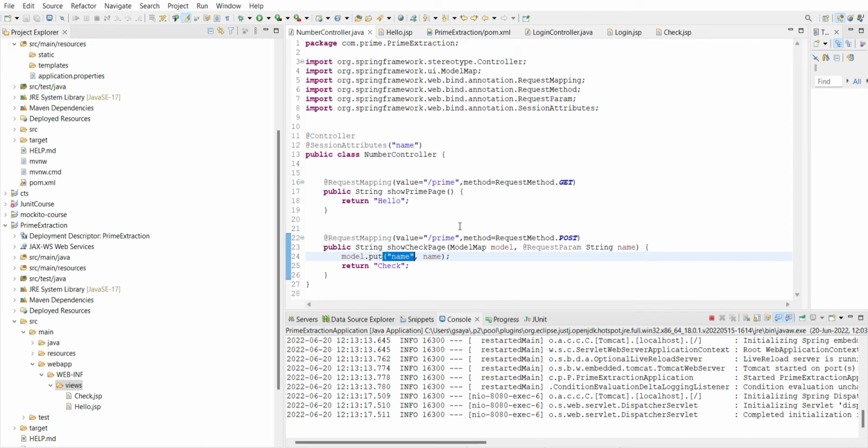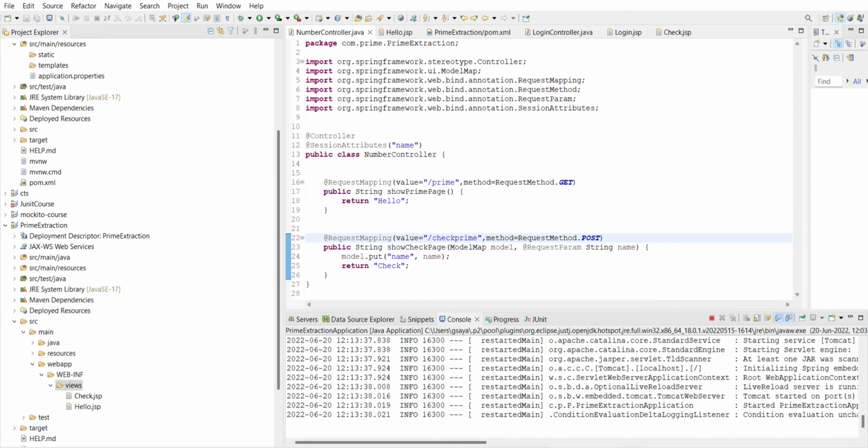Okay, one small mistake that we have to check. When we go back, load and hit something, there we go. There's a no mapping error that has been shown. Okay, post request.